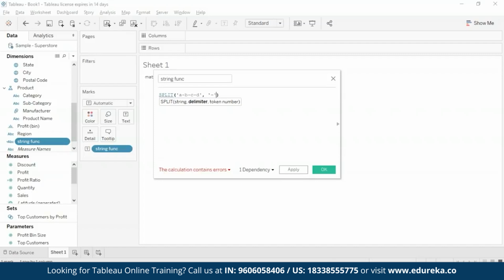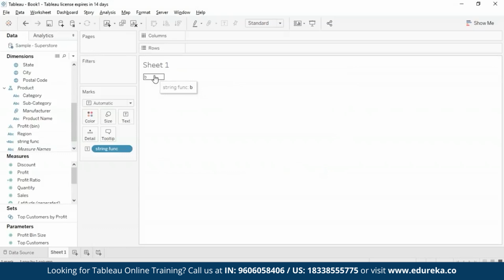Now I could have also used slash. The only thing you had to do is specify it in the delimiter part of the syntax. And then I'm going to put in the token number 2, which otherwise should have been my delimiter, the hyphen. But because we've specified the delimiter, it's supposed to be returning a B. And as you can see, it returned B.